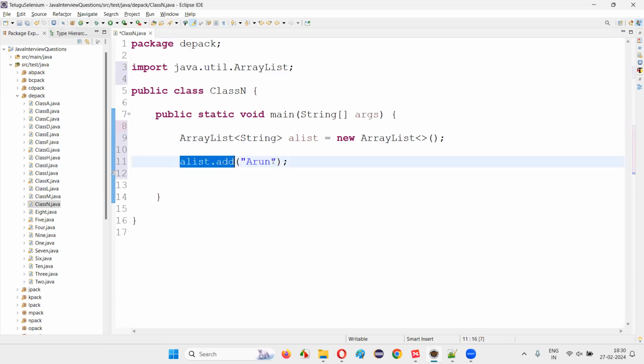The moment you say aList.add, the first element or object that is assigned to this ArrayList with the help of the add method will be stored at index 0.